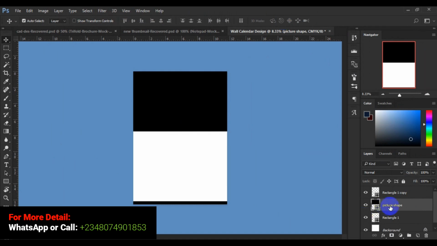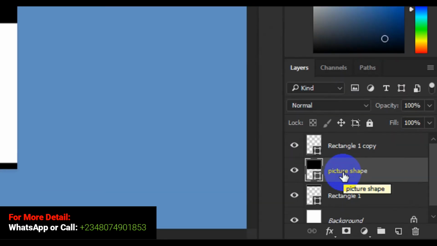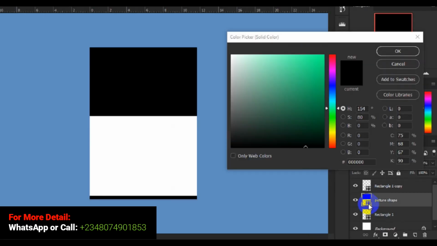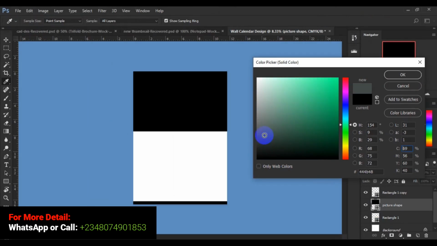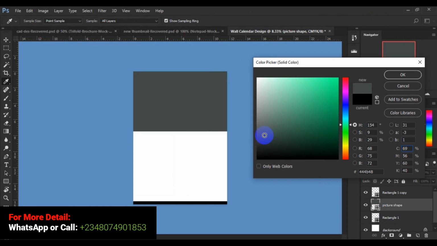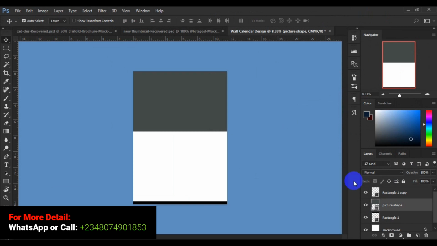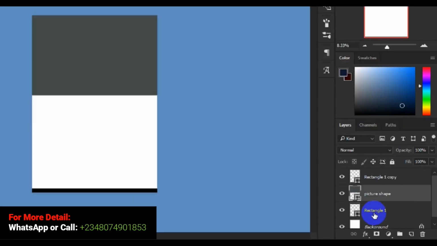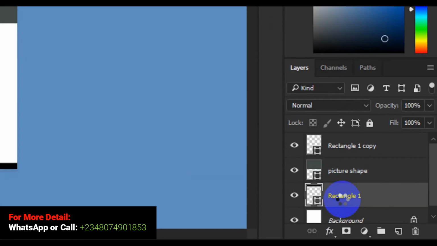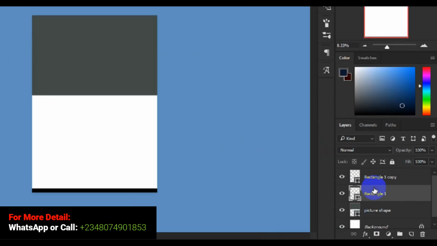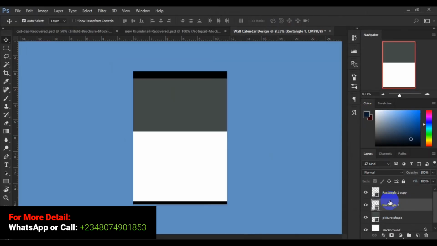Now I'll come back to the layer panel. I will double click on this rectangle to open a color picker. I'm going to try to differentiate the color scheme from the original shape. I'll click on OK. Then I'll come back to the layer panel. The original shape, I'm going to take it to the top of the duplicate like this, so that we have it at the top.